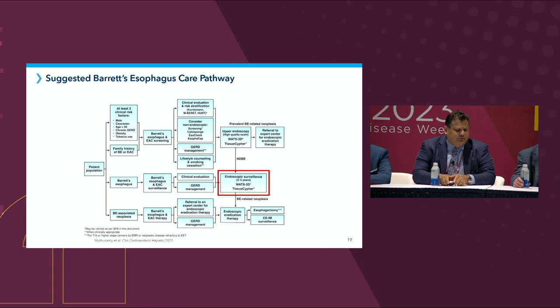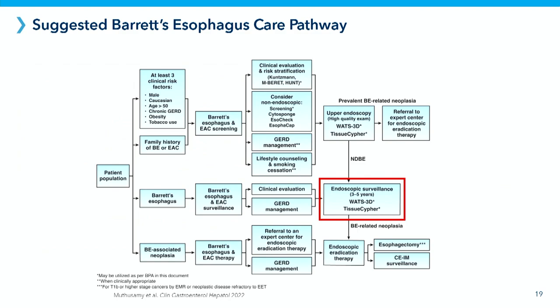So this is the pathway that was proposed. On the top, which I'll just go over briefly, we talk about screening for patients. One of the things we mentioned: John's patient had a long history of GERD. While certainly that can be present, we know that a large number of patients may not have that risk factor, but his patient was also male, Caucasian, and over age 50. It meets, among many other criteria that are present. But we've now put GERD as not a prerequisite, but one of many characteristics in terms of screening.